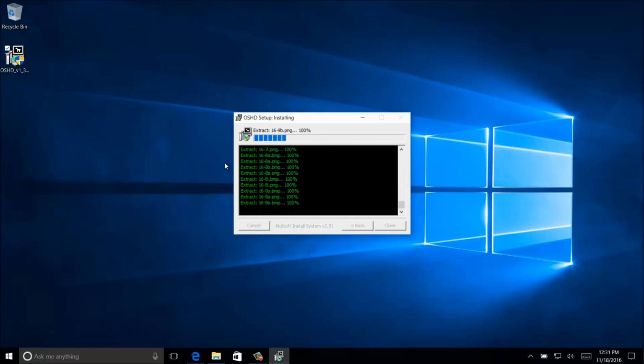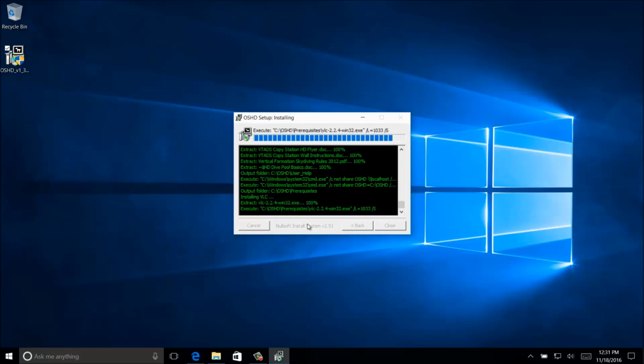I'll show the details. These image files that are being installed are for the dive pool. There's lots of them. When it's done with these, it will go into some extra applications, prerequisites we call them, for OmniSkore. One of them is VLC, the popular VideoLAN video playing component.